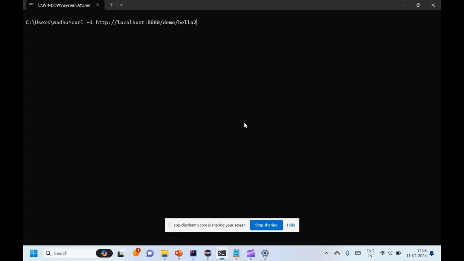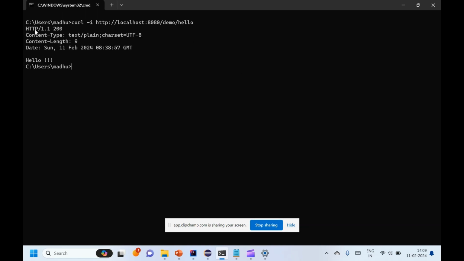We'll be using curl for this particular demo so that you also get used to invoking HTTP request methods using a different tool. In the previous demo we were invoking it from the browser. Now let's try to see how it works with curl. We can use a minus i to send a GET request, and we can use a capital minus I to send a HEAD request. So first let's send the simple GET request.